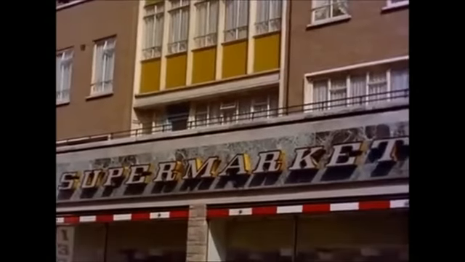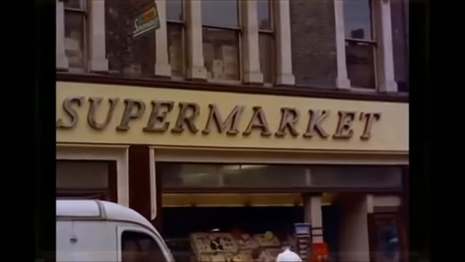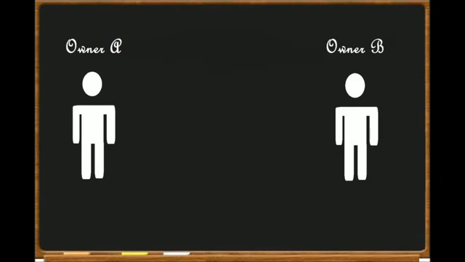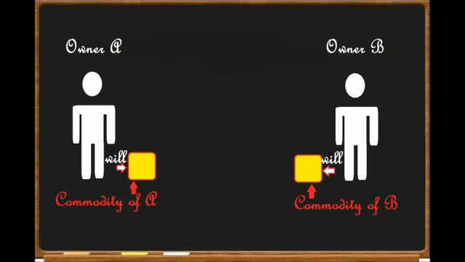Marxism 104. Bourgeois exchange. In our last video we identified the nature of commodities, but how exactly are they exchanged in the bourgeois capitalist world? Firstly, we need two owners of commodities. The commodities exist within the market, and must represent the will of their owners. Each owner must recognize the other's private ownership.